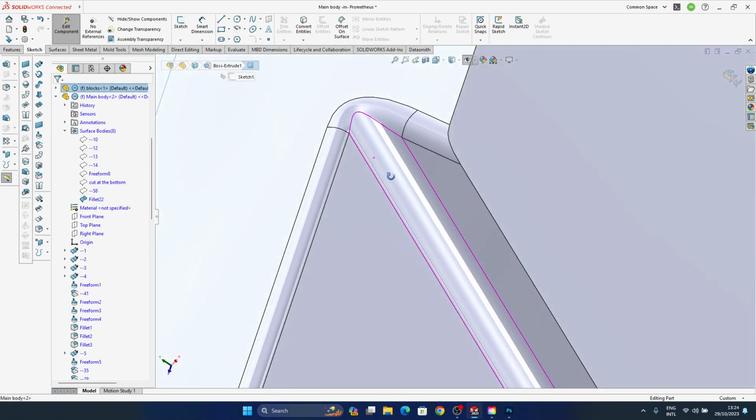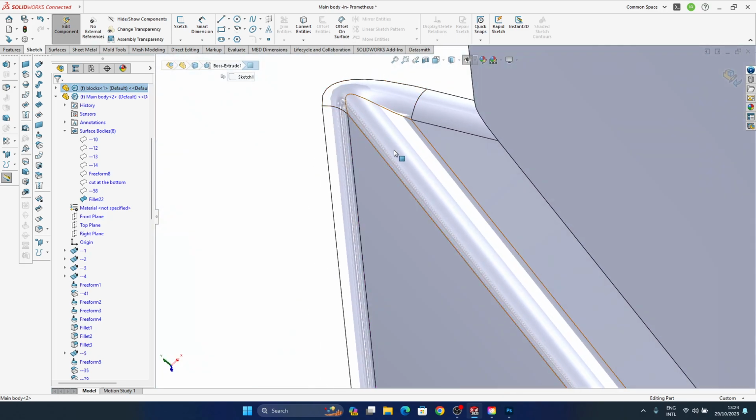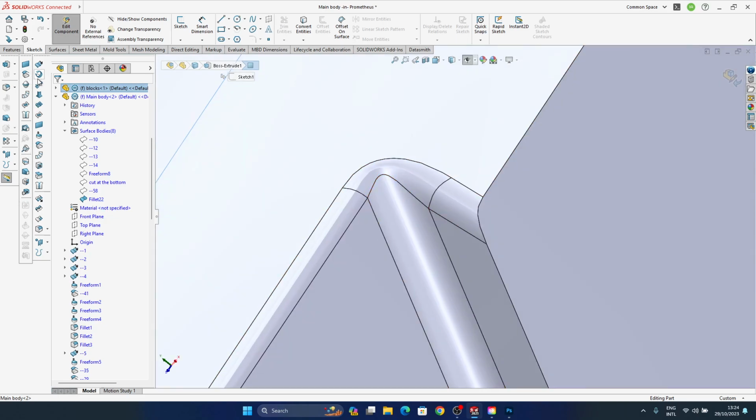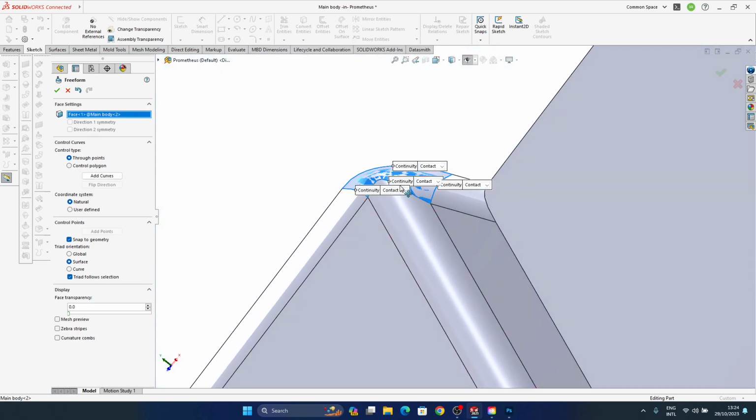Yeah, still better than what it was before. I still don't like the fact that I'm having this in here. And now I wonder if I am going to, for example, freeform the fillet itself.